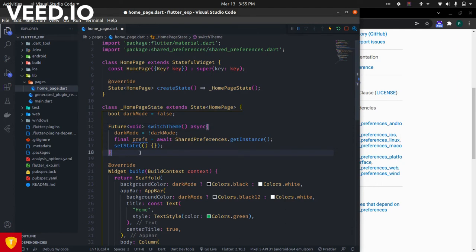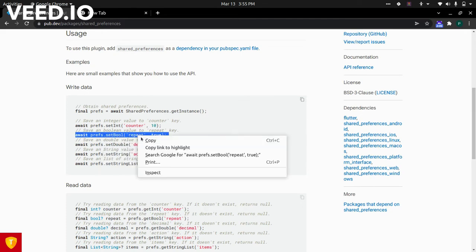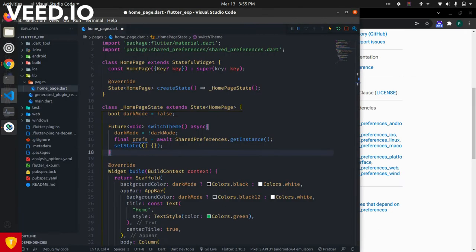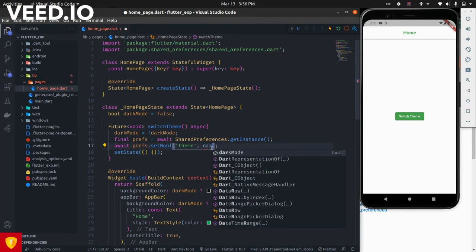Next we need to set the key value pair, like repeat is the key and value is true. So here preference dot set boolean, and let's give it a relevant name like theme, and give it dark mode.